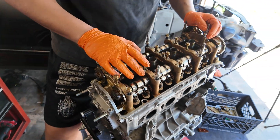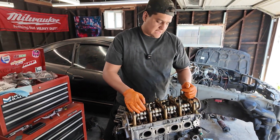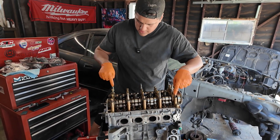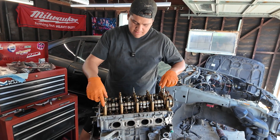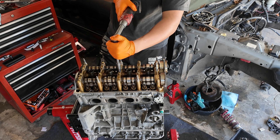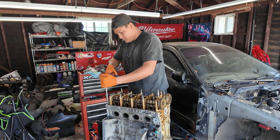Time for the top section. Anytime you're dealing with something that's under high pressure, you want to unbolt in a star pattern. What that means is if you're going to unbolt here, unbolt this one, then go to this one, then this one — do the outers and then inners, then move in. That just ensures that nothing gets bent and everything stays flat. First I'm going to go through and take off the 10mm bolts — these little ones and then these two in the back.